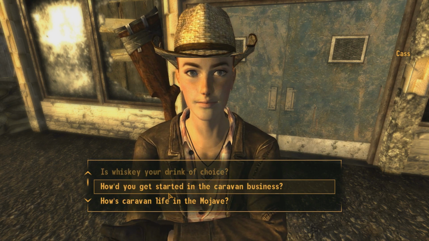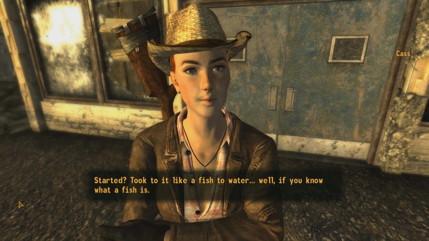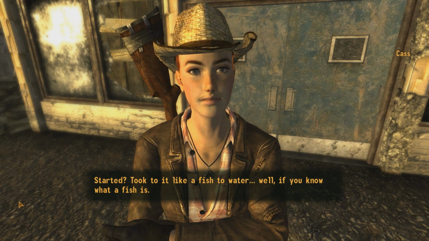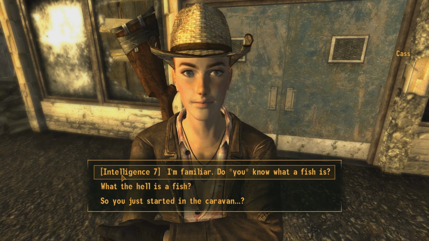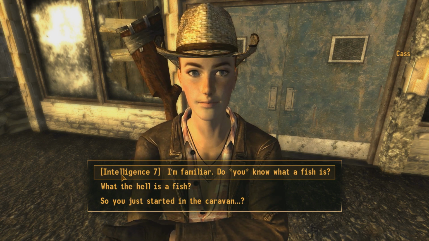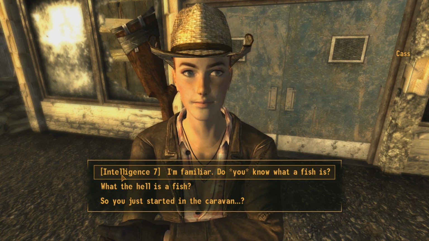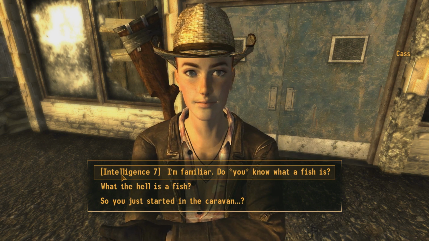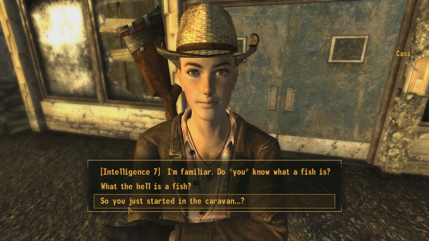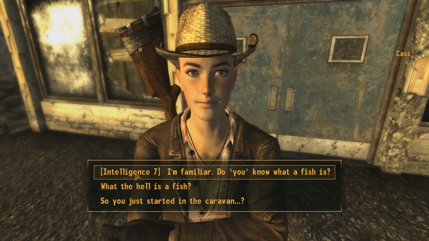How'd you get started in the caravan business? Started? Took to it like a fish to water. Well, if you know what a fish is. Yes, I'm familiar. Do you really need Intelligence 7 to know what a fish is? I realize this is a desert and there's not a lot of fish around, but there are fish around. There's the Colorado and Lake Mead, and I've seen fish in the water. So, it shouldn't be that strange of a concept. But still, let's use the intelligence option.